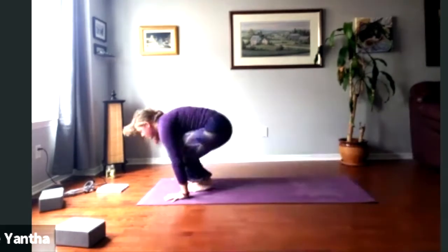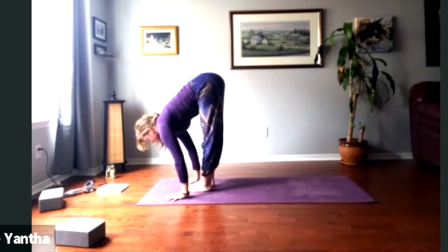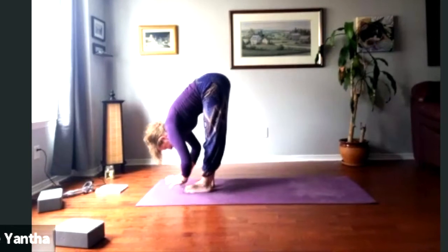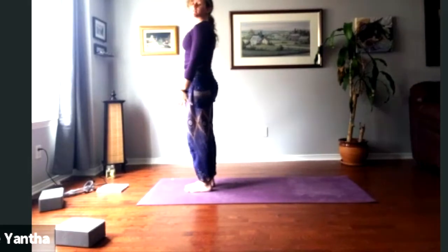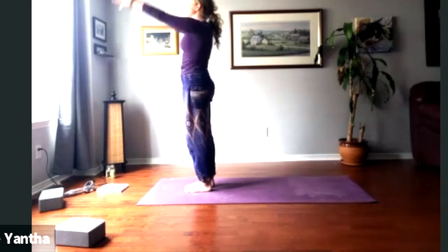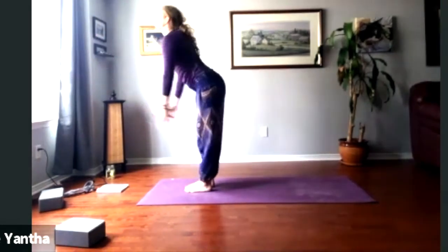Inhale, step or float to the top of your mat. Find a halfway lift. Exhale, dive forward. Interlace your thumbs. Inhale to rise all the way to standing. Exhale, arms by your sides, Tadasana. Inhale to reach arms overhead. Exhale, reach arms forward and back and hinge forward with your hips.